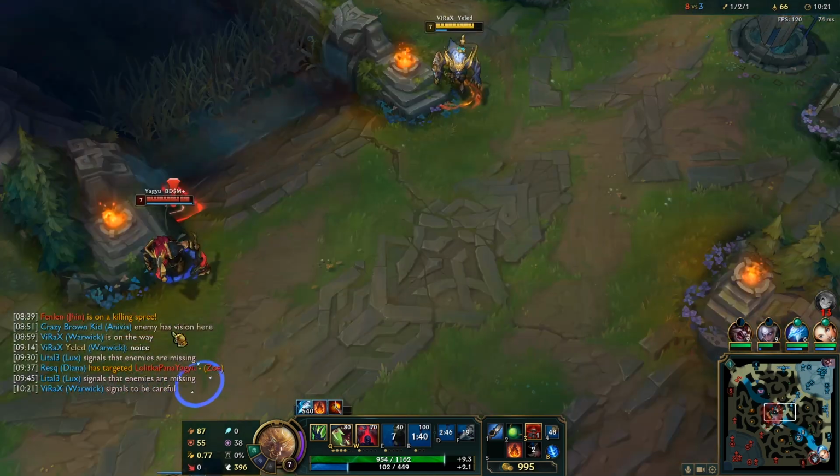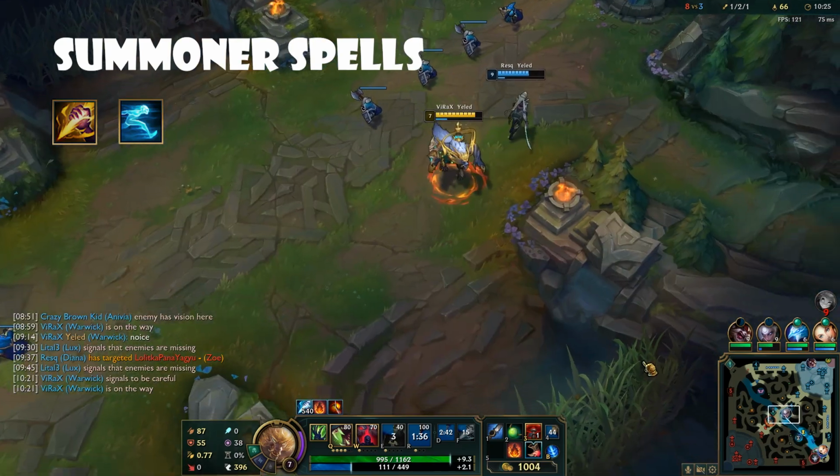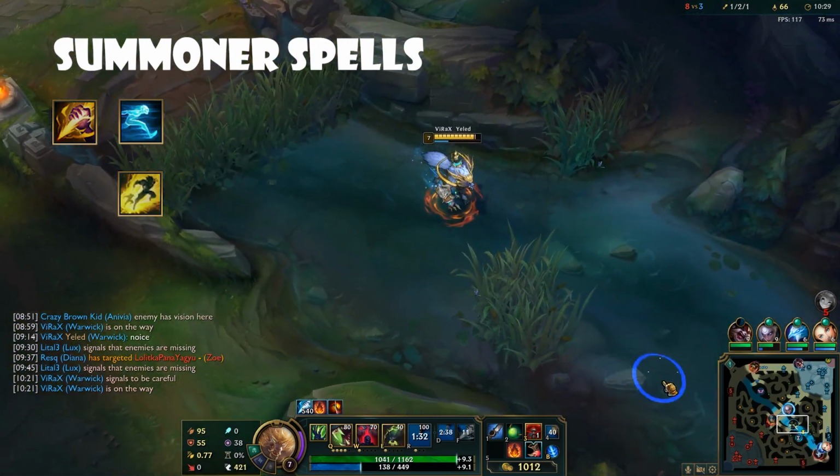The build I use is as follows. For summoner spells I like Ghost and Smite, but it's a bit risky, so if you're unsure you can also go with Flash instead of Ghost, it will work just fine.